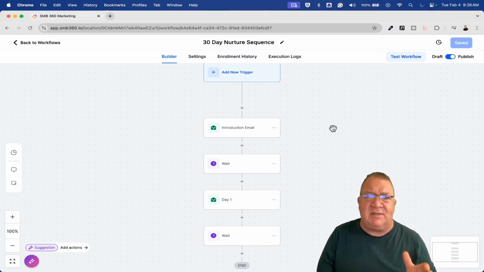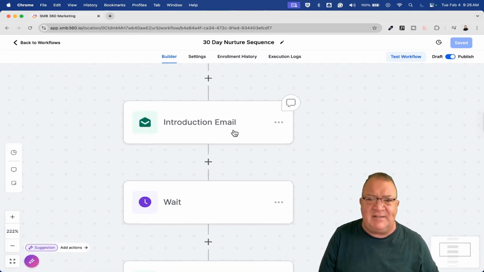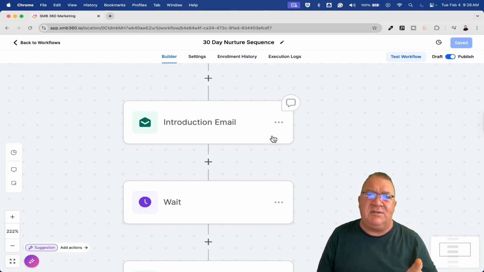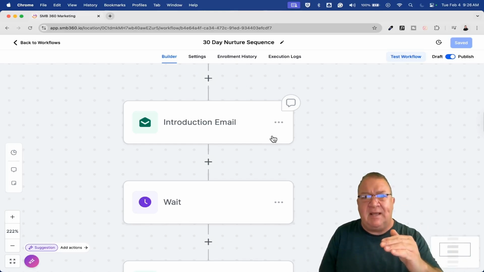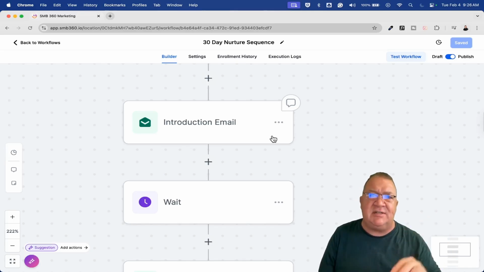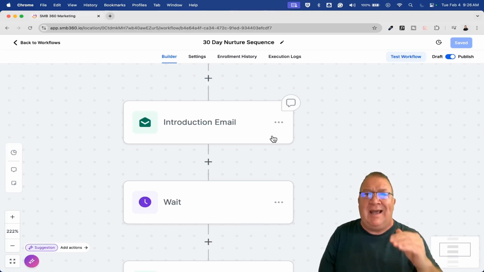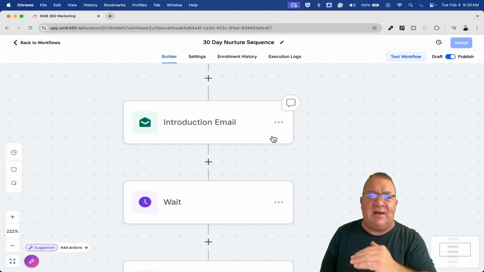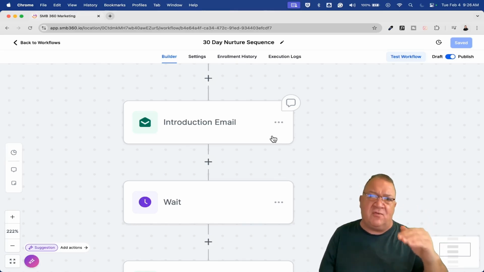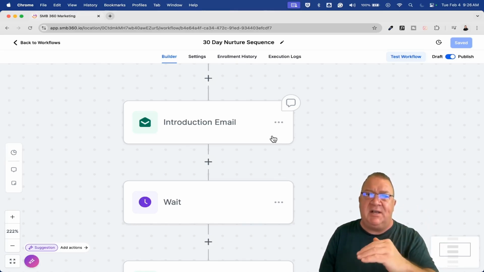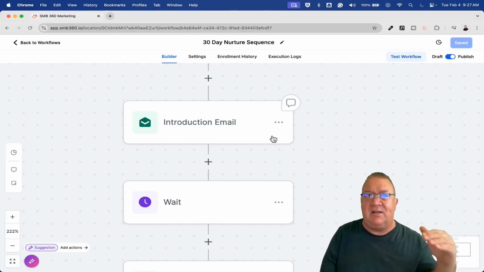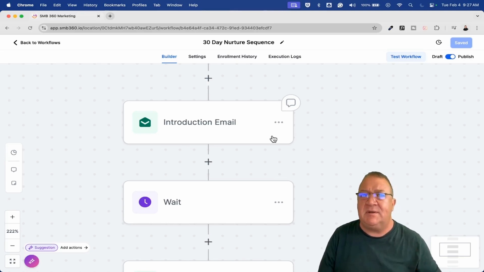Ultimately, what I want is when they sign up, they get this introductory email right away. But on this sequence, I want to wait until 8 o'clock the next morning. I'm just choosing 8 o'clock, but I want to wait till 8 o'clock the next morning and then send out the first sequence, because I don't want to send it out the night before. I don't want every email to go out at night whenever they sign up. I want to reset the email pattern and the workflow to go out at a certain time every single day so people can get it first thing in the morning and then look forward to doing those activities that I want them to do throughout the entire day. So let me show you how to do that.